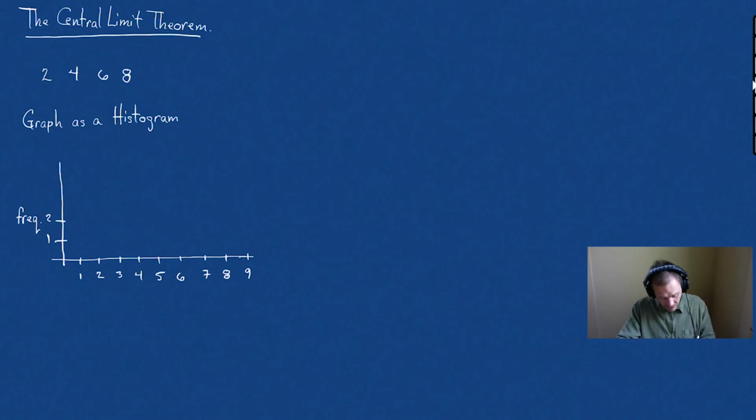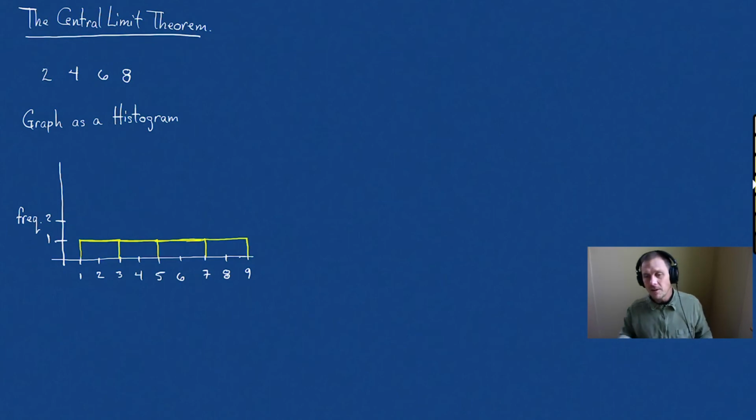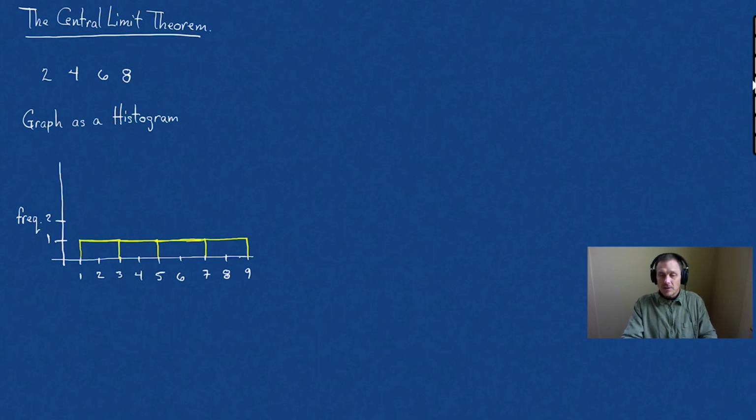Now, if I have a data value of 2 and I have to make class boundaries so they're continuous, that's going to give me a class boundary from 1 to 3, and then for 4 it'll be from 3 to 5, and it's going to create all of these that just come across. There, that's it. That's my distribution.